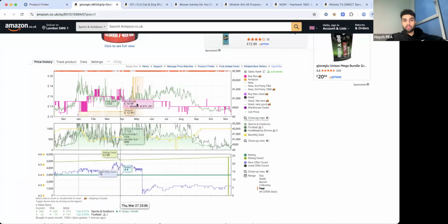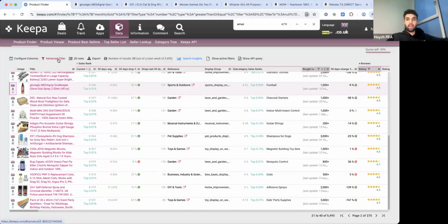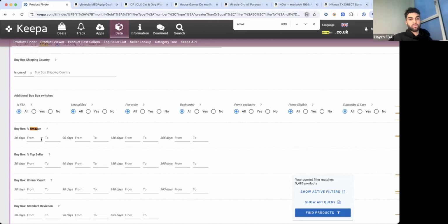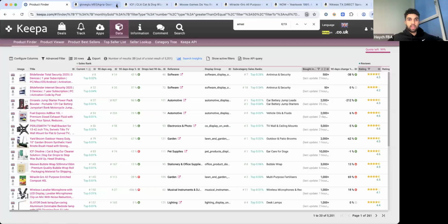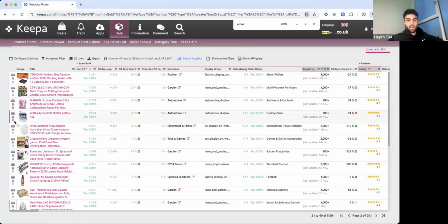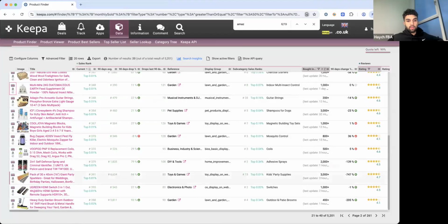See, like that had Amazon on it historically. So let's say we wouldn't get rid of that. We can do bring the buy box third party. That shouldn't change much because we've got Amazon out of stock here. Buy box percentage for Amazon 100000000. There we go. So we've completely weeded out Amazon now. Let's get rid of all these listings. Now let's click into these and see what we don't like about these listings.